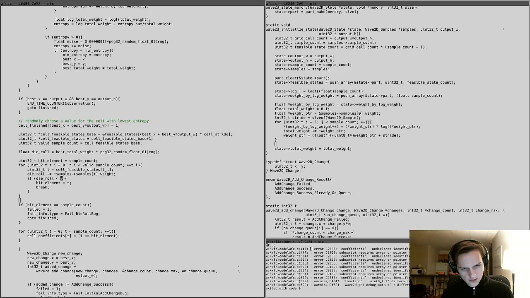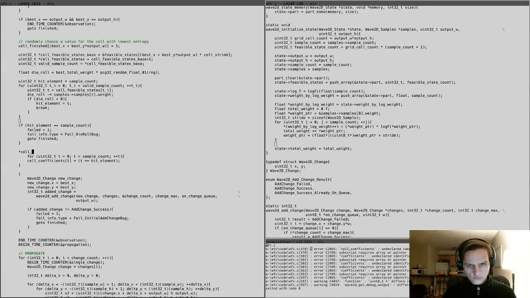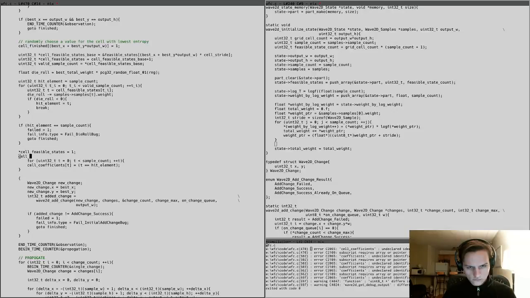Die roll becomes less than 0, then t is the hit. So that is faster for sure.